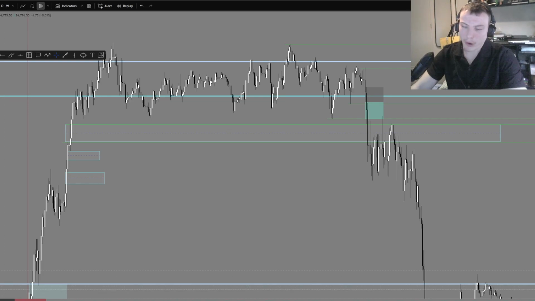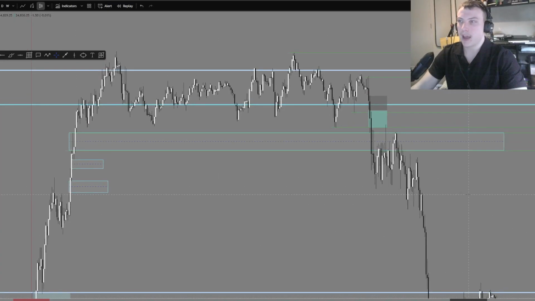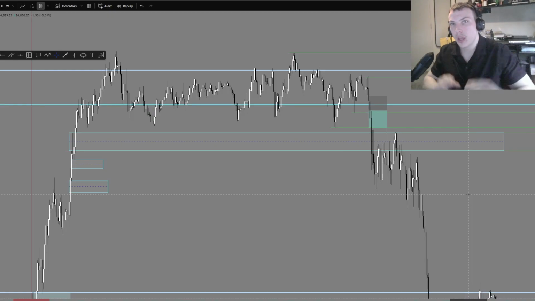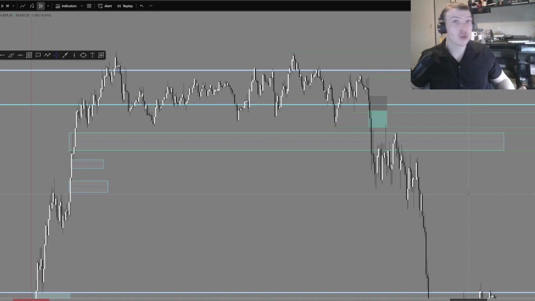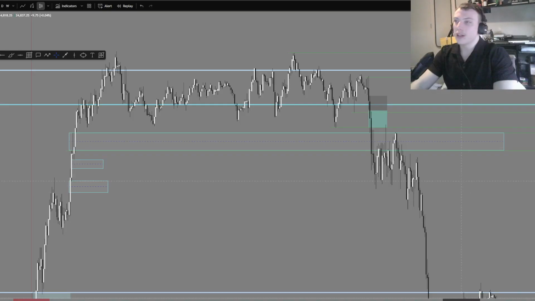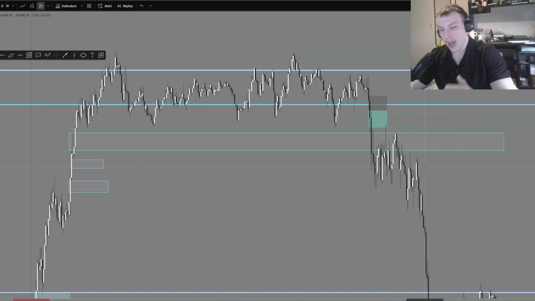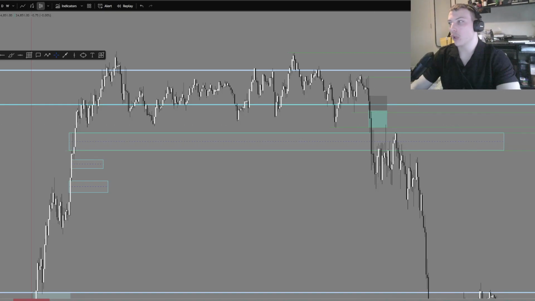I am also going to cover what we are looking for. How much risk to reward are we looking for in every single trade? Some strategies use 3 to 1 risk to reward, some use 1 to 1, some use like 1 to 6. For us, we are focusing on the win rate. Lower risk to reward means a higher win rate, right? So we are aiming for between 1 to 1 all the way to about 2 to 1 risk to reward. If you somehow get a 2.5, that's great, but that's not really what we are aiming for. So really it's 1 to 1 to 1.2 risk to reward.